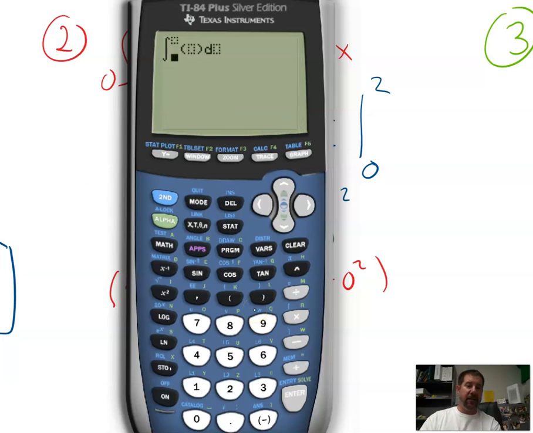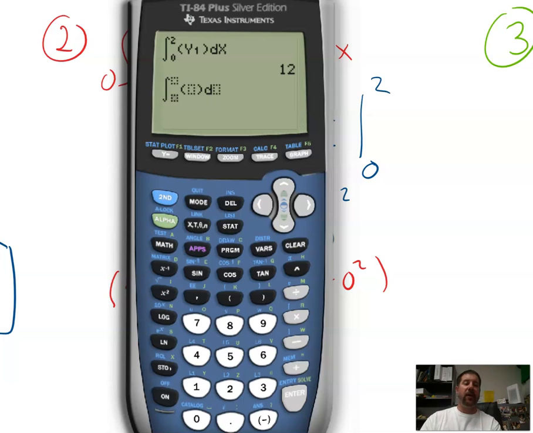And if I hit 9, you'll see it brings an integral up. And now I would type this in exactly the way the problem looks. 0 to 2 of... Now again, if you have it typed in, you could do alpha trace y1. Or you could type in your 3x squared plus 2x. And then again, just like we need to write it, your calculator needs the differential. I'm going to take the integral with respect to x. And again, this is normally the one I use. And again, you should get 12. It doesn't matter which way we do this.